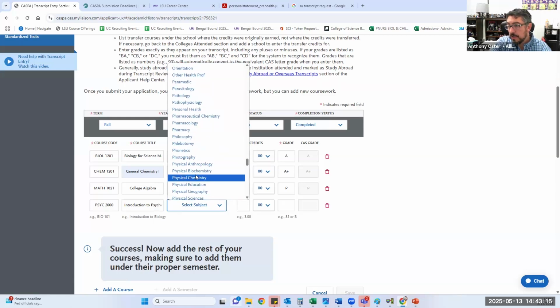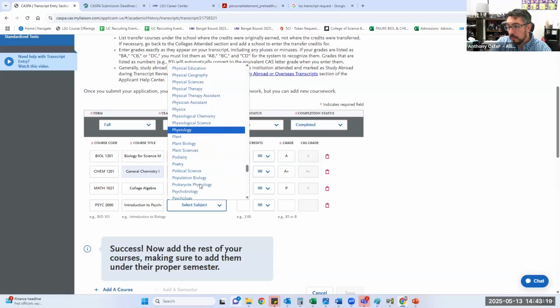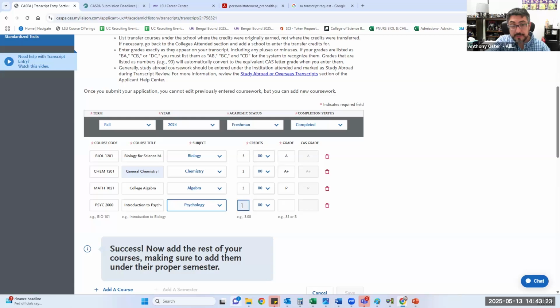One thing to take note of here is that if you saw earlier, I had a little typo. When they are reviewing your transcript entry, if you have a typo, that'll be one of those things that takes a little bit of time for CASPA to review. We're going to pretend Mike withdrew, W. You notice the grade here says none.